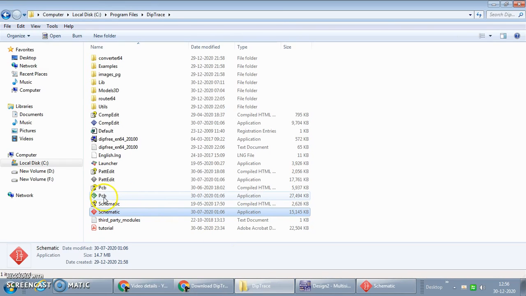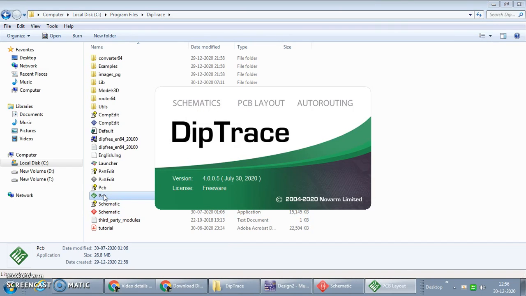Similarly, if you go to the PCB icon, it will open a screen with multiple icons, features, files and options for designing the PCB, where the PCB can be designed by importing the particular schematic.